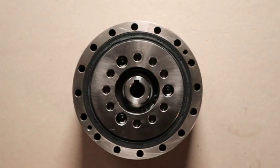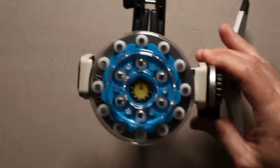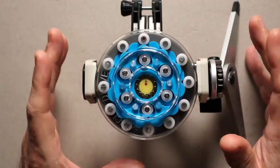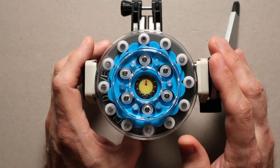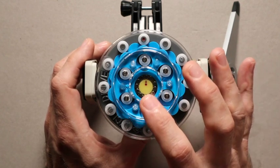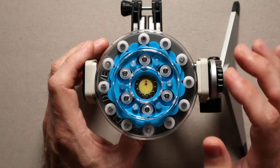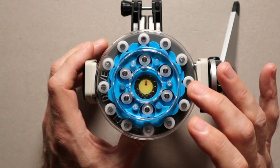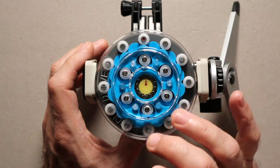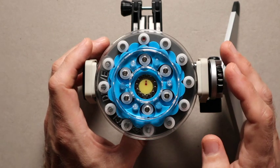Now, I'm sure you'd like to know how this technology works, but unfortunately I can't take this one apart. But I have the next best thing — a demonstration toy from Sumitomo to show the inner mechanisms in action. It has a gear at the bottom that I can turn with my finger, and that will in turn rotate this internal yellow shaft, which represents the input of the gearbox. Then you've got an eccentric that these two cycloidal discs ride upon, and as it walks around these stationary pegs, it will move the pegs attached to the output side and create the gear reduction.